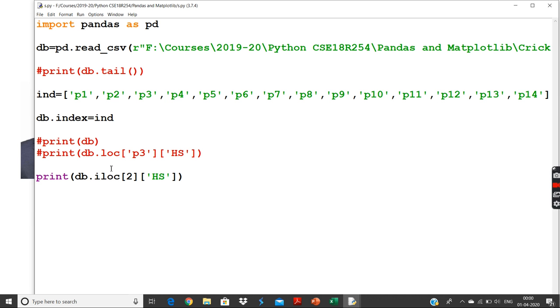If I want to use the auto-generated index, I will say db.iloc. That's the difference. You can also have many nested accesses such as p3 or HS and so on. So the accessing is nested and you can use it in whatever fashion you want. Accessing data in Pandas is very easy.